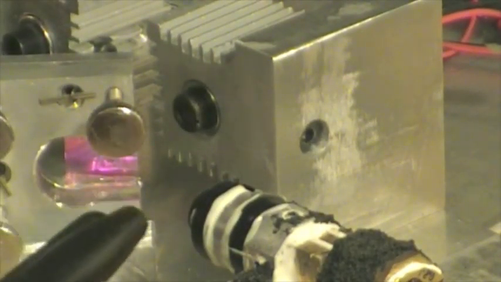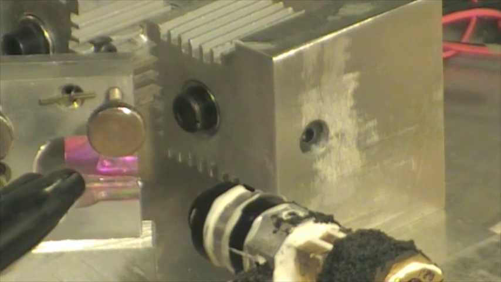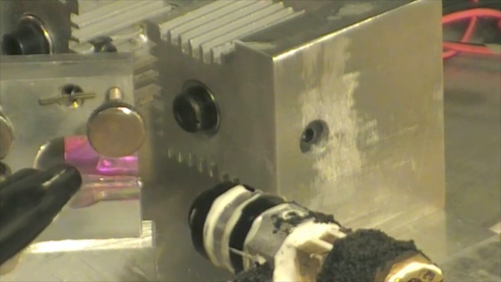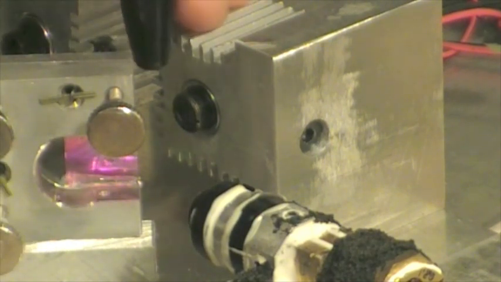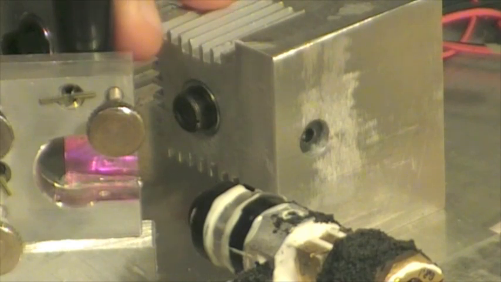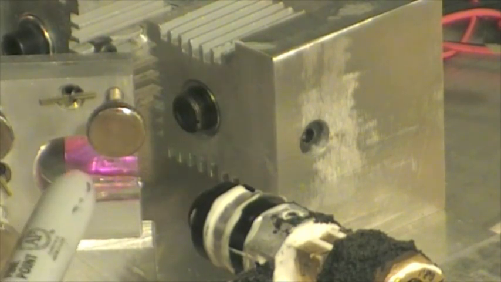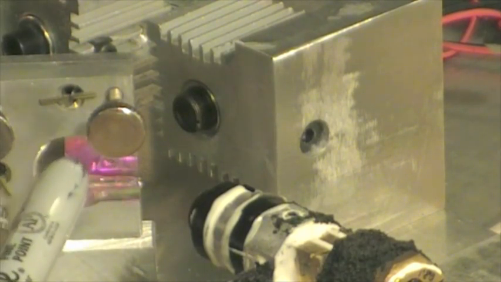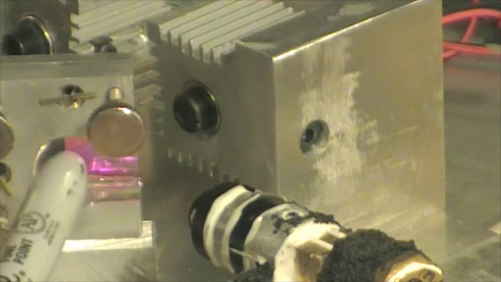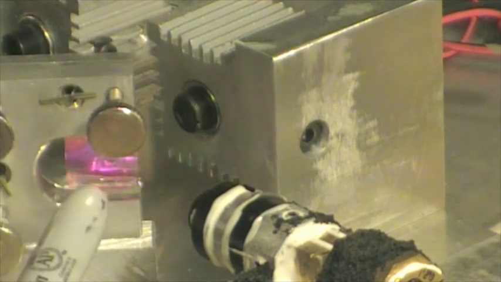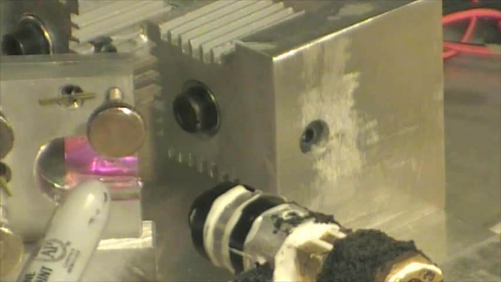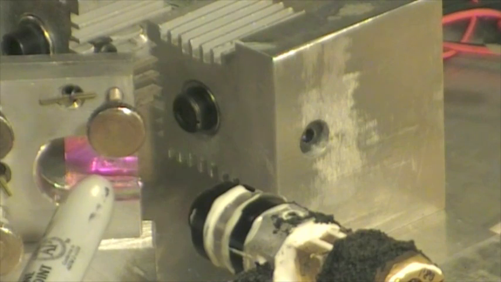What will happen here is the green laser will pass right through this first red dichroic mirror like it's not even there, where the red laser will actually strike the mirror like a mirror and reflect off it. Now if you want to get them to align with each other you have to have them touch the mirrors at exactly the same point. If the red laser was striking up here and the green laser strikes down there, there's no way they'll ever be able to align on top of each other. You can get them parallel but you'll never be able to get them to align. It'll be impossible.